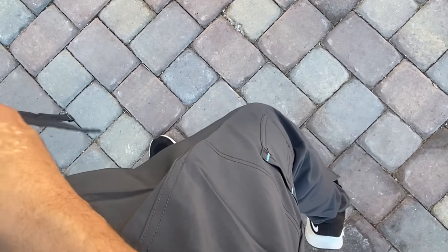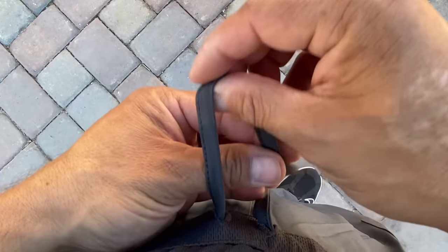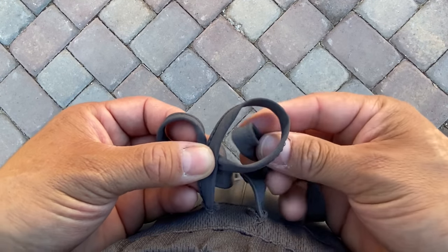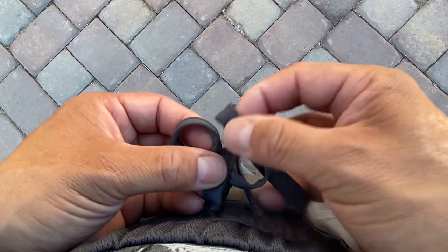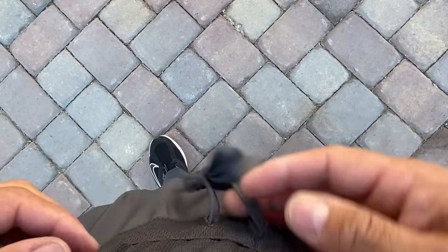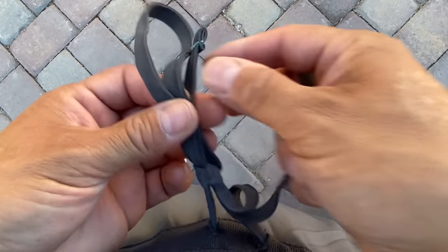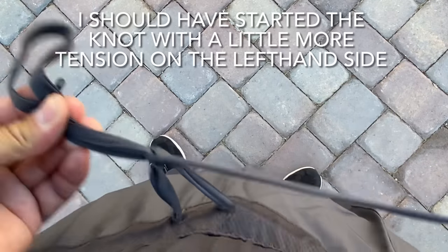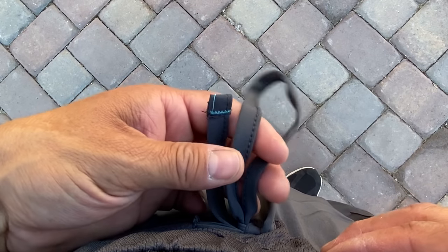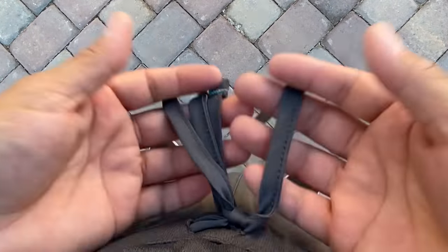Here we have some performance-type scrubs. They're made out of stretchy material, and the drawstring is made out of the same. I'll take my left-hand side and form my ampersand. With my right-hand side, I'll form a bite, thread it through that first loop, then go over the top of the second loop and pull everything tight. This is way too loose — if I want to add in some tension, I'll grab onto my thumb loop and my free end and pull everything tight. If it's too tight, same thing: grab the thumb loop and free end and pull in some slack, and everything stays tight.